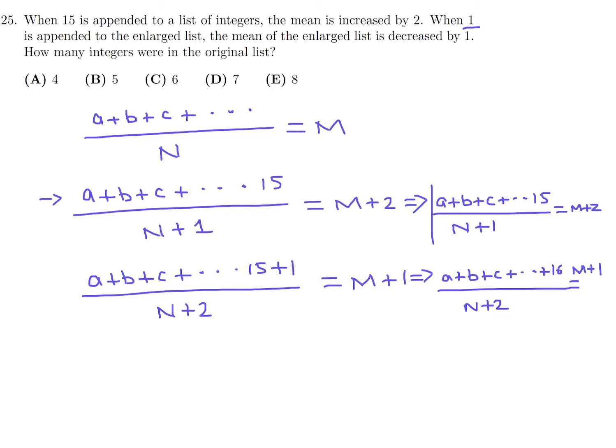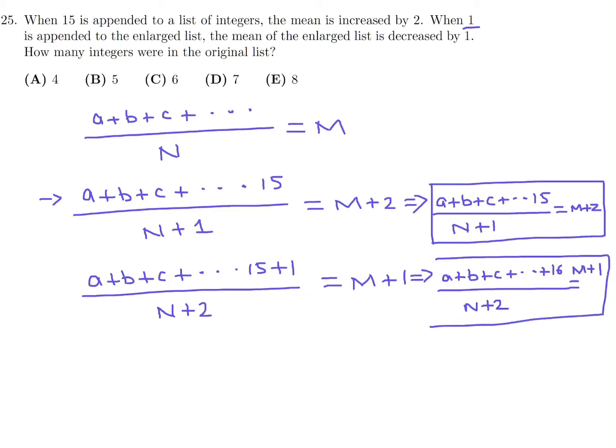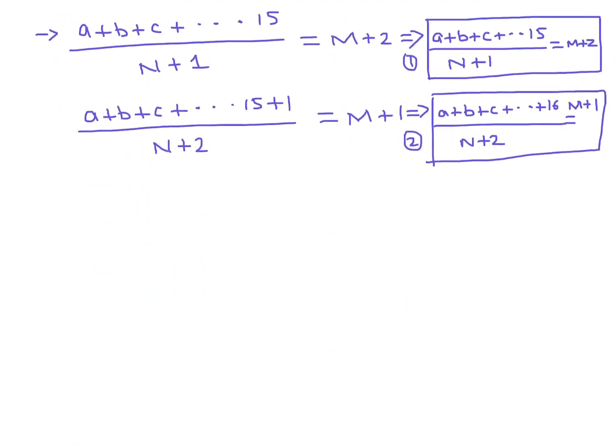So these are our two equations that we have to work with, and we got these two equations based entirely on the information in the question stem. All right, so let's work with those. What can we do? Well, we can subtract one from the other, and that hopefully will allow us to eliminate at least one variable, or not. We'll see.